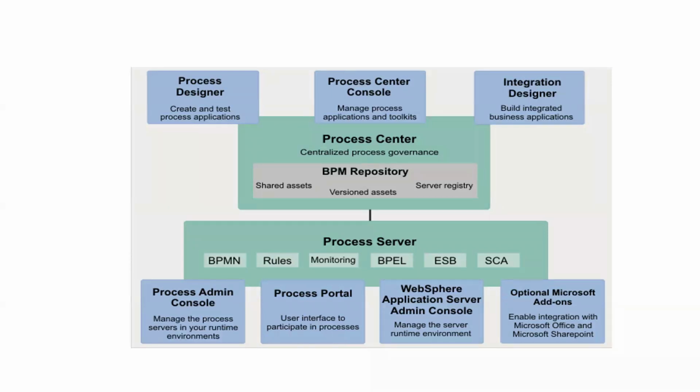And if I'm selecting install process center, it means that I am actually installing the IBM BPM for the development environment, right? So we'll go through this whenever we do the installation. So that time I'll be showing you which option to choose when, and we'll be discussing on that. So process server is my runtime environment, and from where we manage the process server, we have something called WAS admin console or WebSphere application server admin console, through which we can manage the runtime environment or the process server.